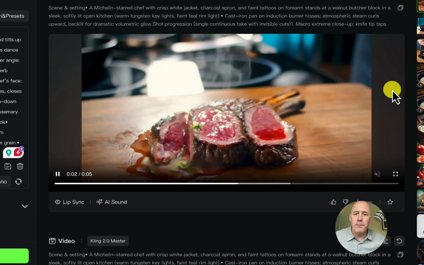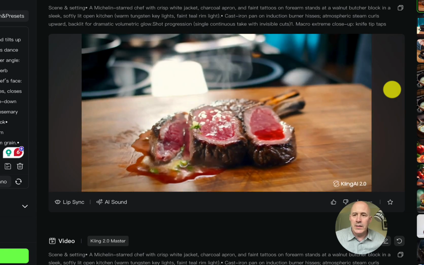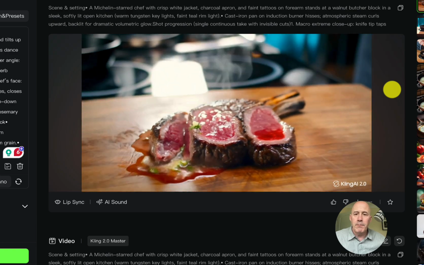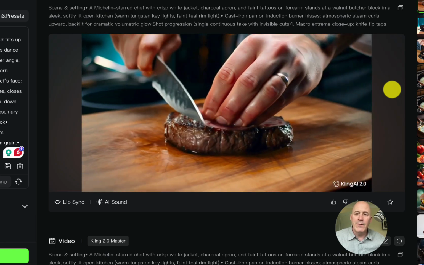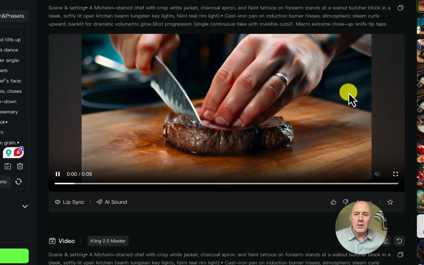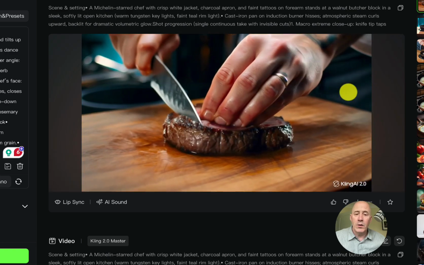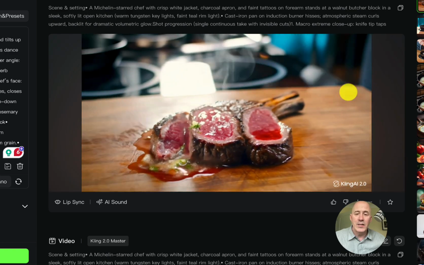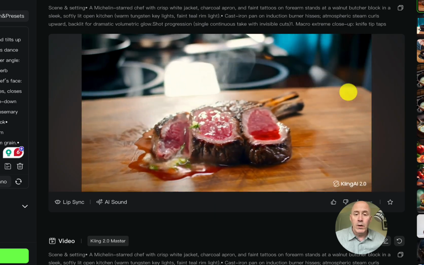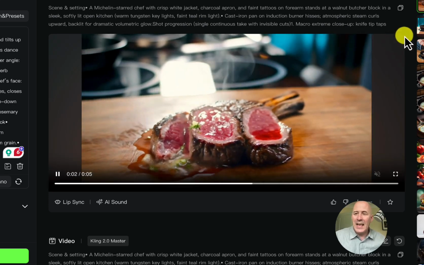Oh, good. That's about the best cut I have ever seen. And then he disappears and appears over there, but you know what? That's about the best cut of meat I've ever seen. It goes wrong after that, and I'm not sure what kind of meat that is ultimately, but I will give a lot of credit for at least that. And I'm not sure why it's sizzling like that on a wood board, but again, little details that we're just not getting in the AI world.